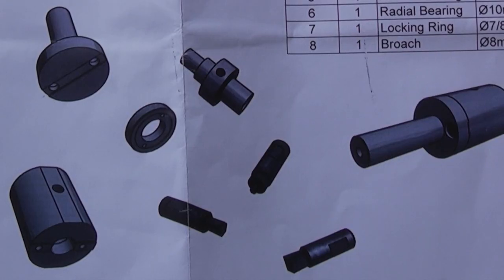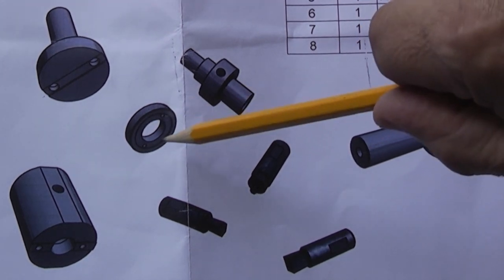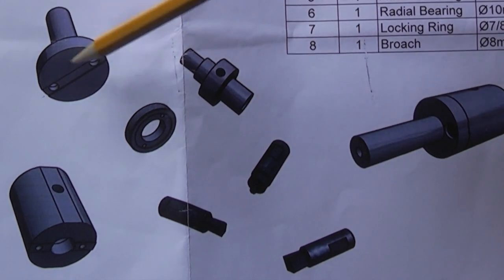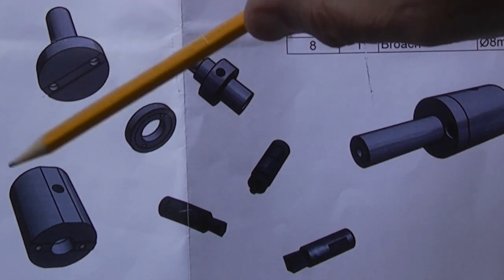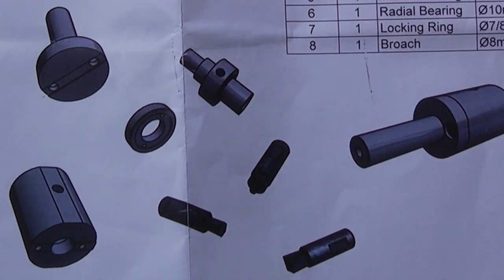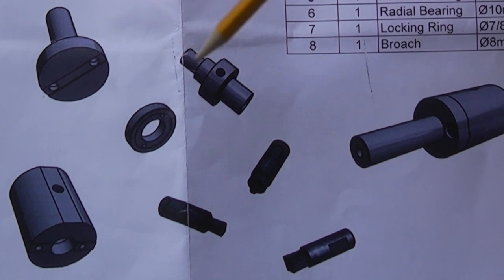Let's have a recap of where we've got to at the moment. In the first video we made the locking ring. In the second video we made the shank. And in the last video we started to make the body. Now I was going to continue with this in this video, but looking at the instructions they suggest that we now start to make the spindle, as we need to calculate some length from the body.